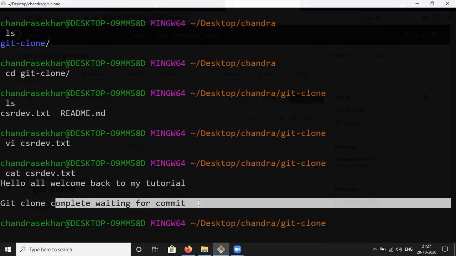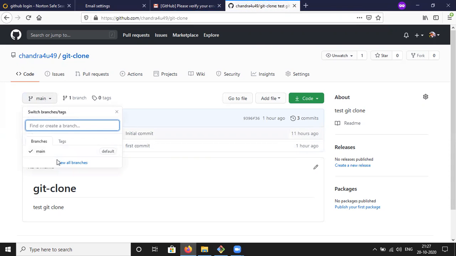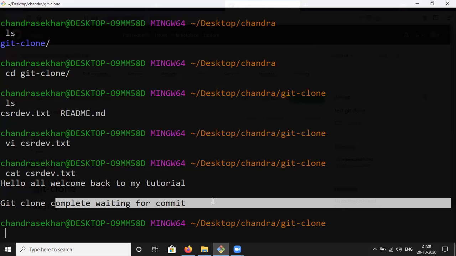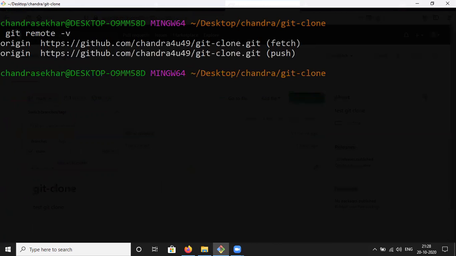For that you need to use git push origin master. If the default branch is not there, you can use the main branch. Okay, right now it is in the main branch. To push, you first need to check whether the remote repository is available, using the git remote -v command. Then it shows one default origin with fetch and push operations. Now you can try the push, git push origin main. This is the command which was available here.